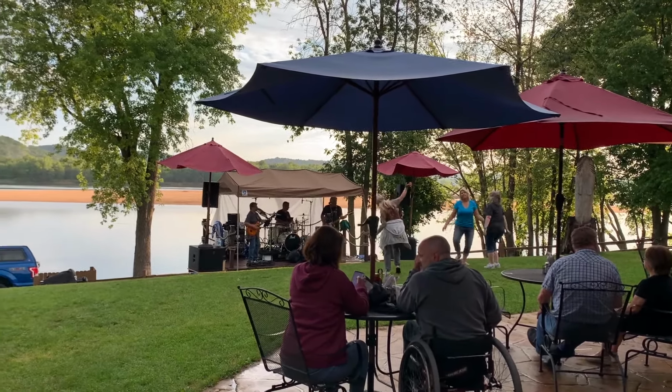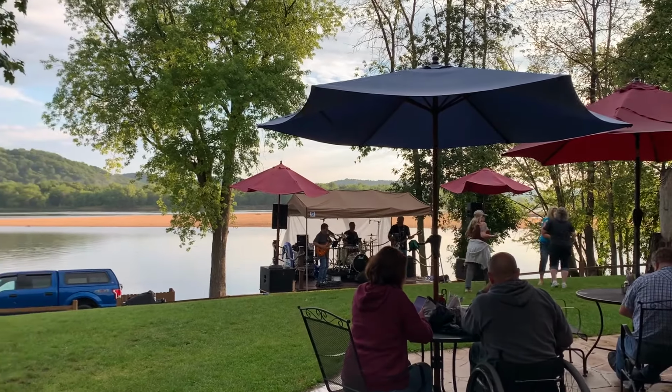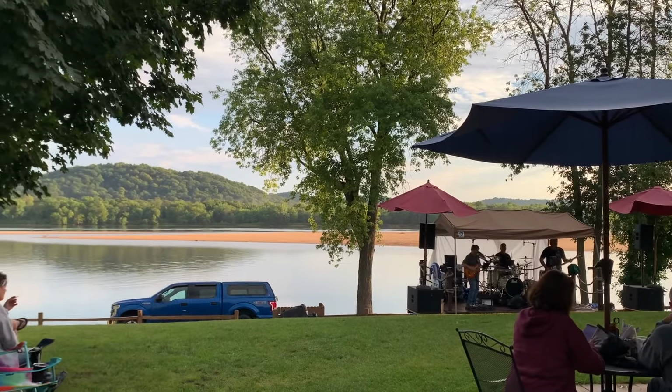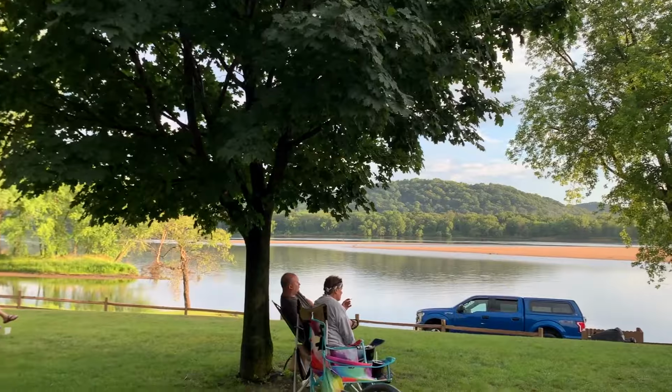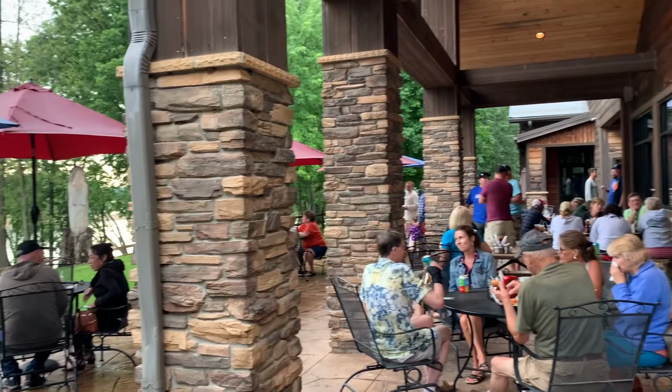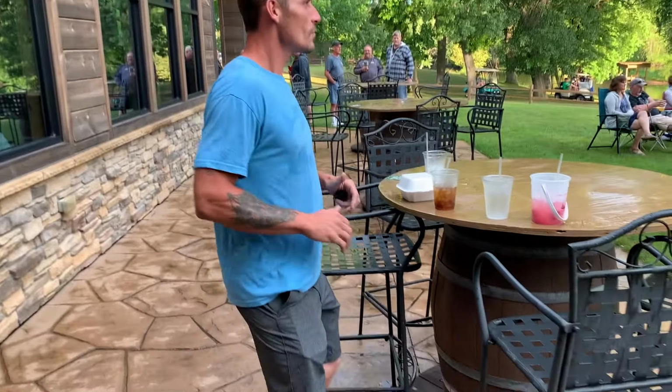I absolutely love live music. Even if it's not my favorite genre, there's always something I can appreciate about watching people play instruments. And this location was great because we got to see the river and watch the sunset. And did I mention how much my boyfriend and I love to dance? Even if we look super goofy while we're doing it?